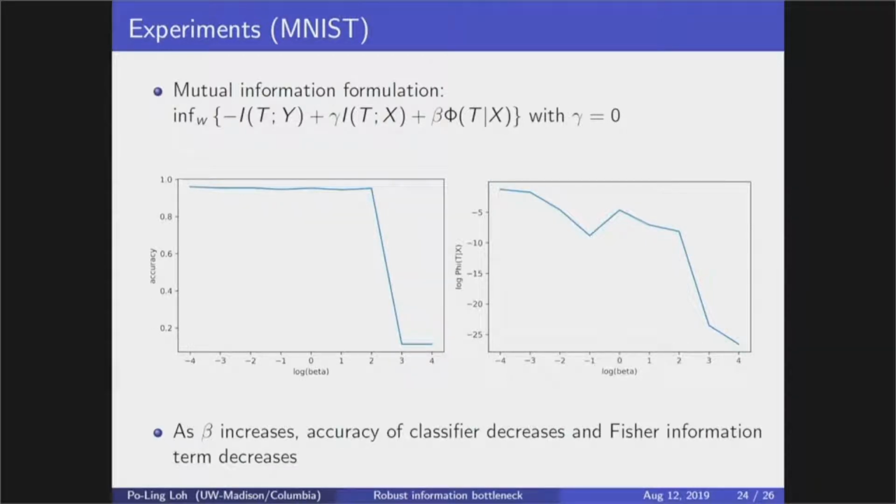I say this with an asterisk. We showed there was a trade-off between accuracy and robustness, in the sense that accuracy goes down as beta gets bigger. This is saying we just care about robustness, we don't care about accuracy. So for your trained classifier, the accuracy is getting worse. On the other hand, your Fisher information term is getting smaller as beta is getting bigger. A bigger regularization parameter means the regularizer should be squashed to 0, and if the regularizer is squashed to 0, then things are very robust. All right, so this is as far as we got with the simulations.